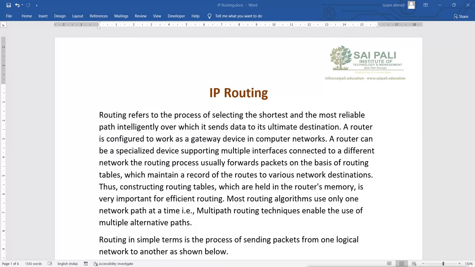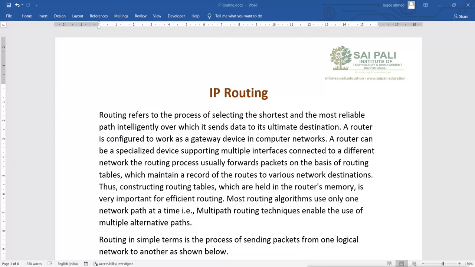So the router will do what? It will try to find the shortest path to the destination. Now maybe your destination is far, or maybe you have multiple paths to go from one place to the destination. So the router's job is to find a proper or shortest path for your destination, from your network to another network, or maybe the other side of your office, or the other side of the country, or the other side of the continent.